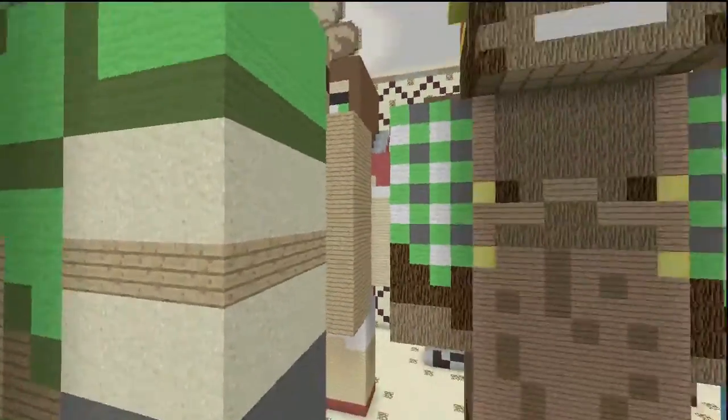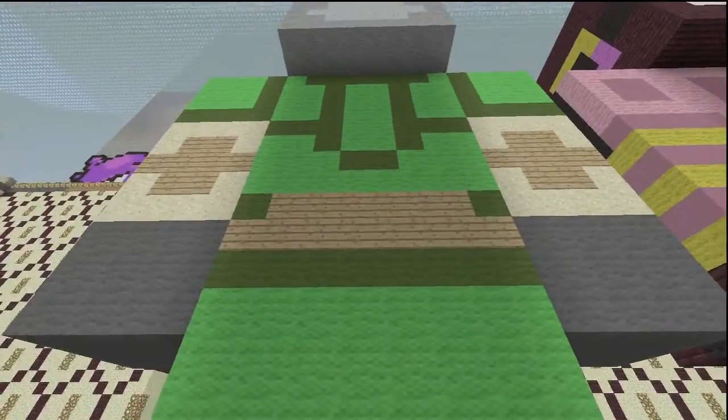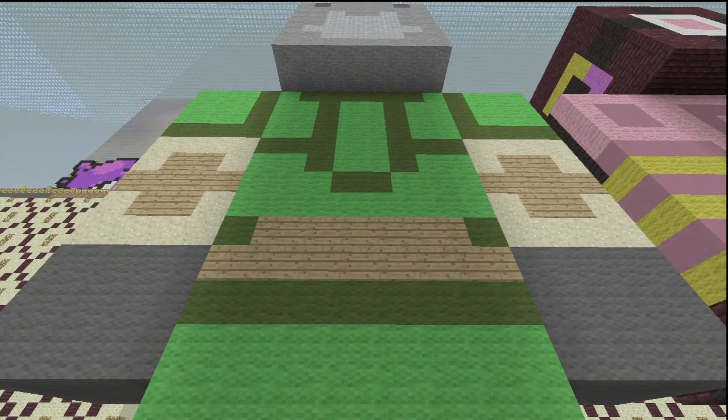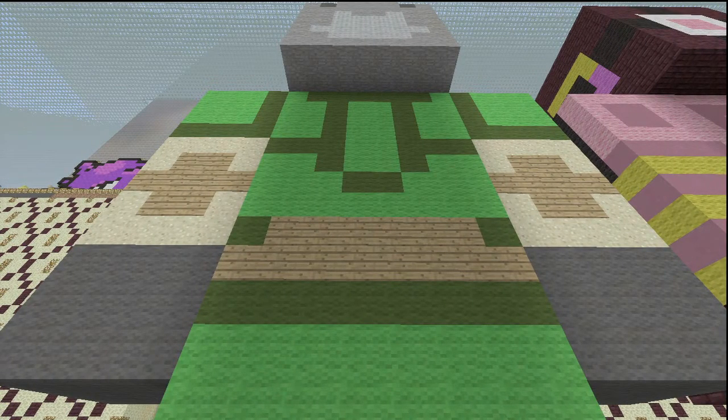The back changes up a little bit from the front — it's actually a little different. So less colors here, but still a little bit of detail. The gloves don't change, they're just gray. His suit is still lime with green outlining. The sand is still in the same place, but it gets a little different here with the oak wooden planks, because it comes out a little bit. He's also got a little bit more oak wooden planks there for the belt on the back.